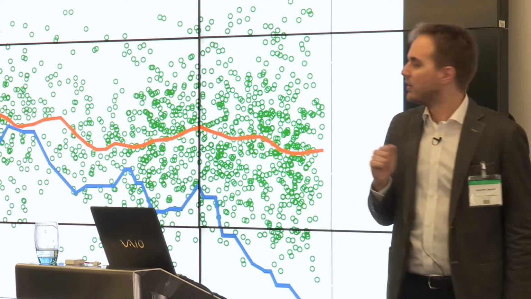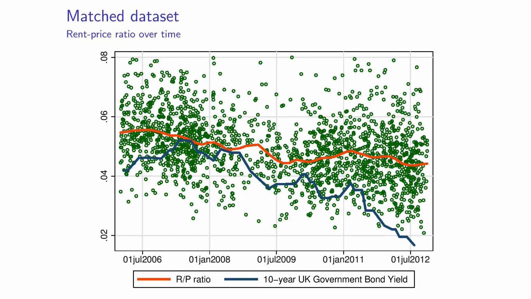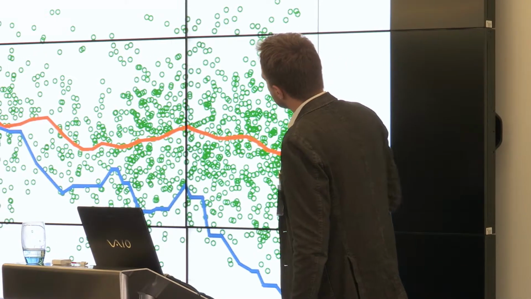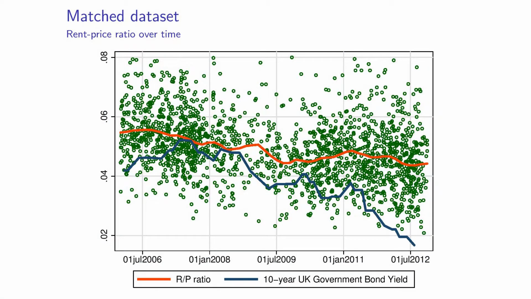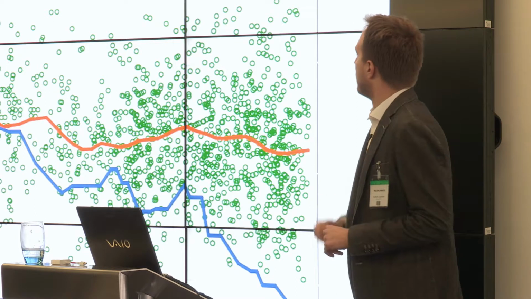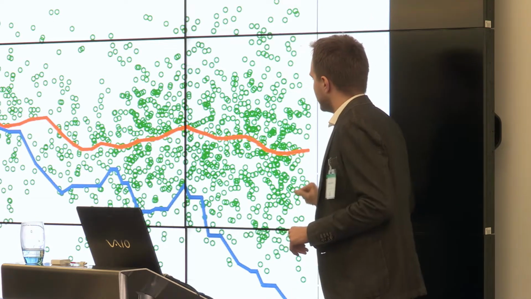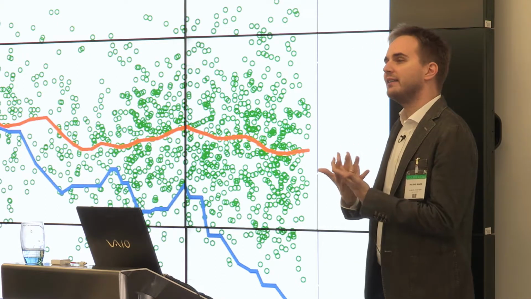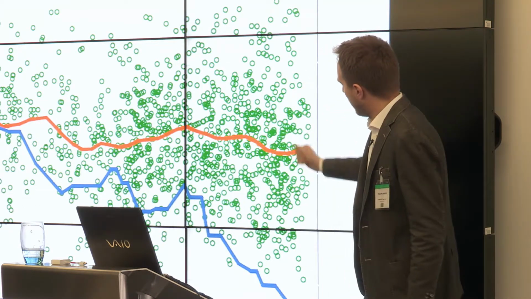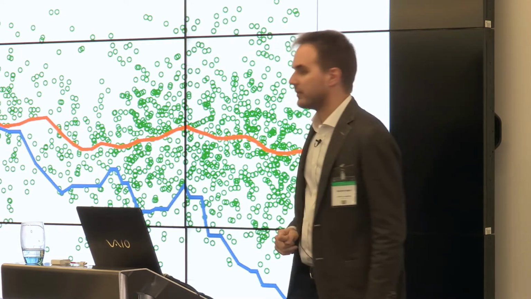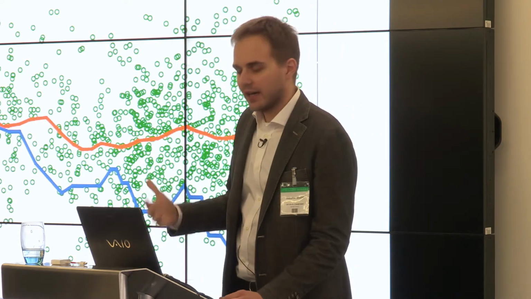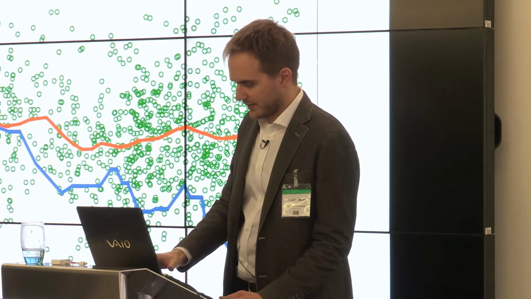Now, in terms of results, these dots are my matched properties, so properties where I have price and rent, and on the vertical axis I have the rental yield. So the average rental yield in this part of London has been around 5% between 2006 and 2012, but it has been declining, which means both rents and prices have been going up recently, but prices have been going up more than rents, and therefore the rental yield has been going down. If you remember, the formula for the rental yield depends, among other things, on the interest rate. So if you plot one measure of the interest rate, the 10-year UK government bond yield, you see that it has been declining, consistently with the decline in housing rental yields.